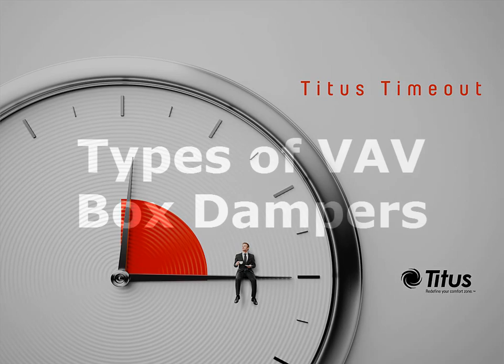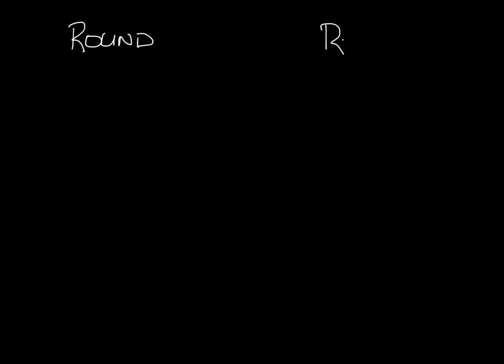I'm Jenny Abney-Civy, and this week I'm going to talk about different types of VAV box dampers. There are two basic types of dampers you'll see in a VAV box, round and rectangular. We're often asked how they're different and which one's better. So let's draw the two real quick.